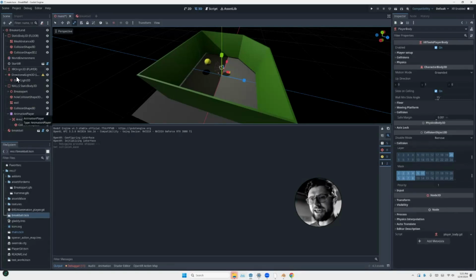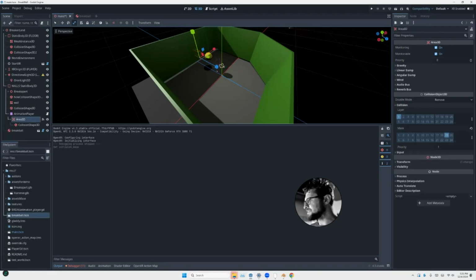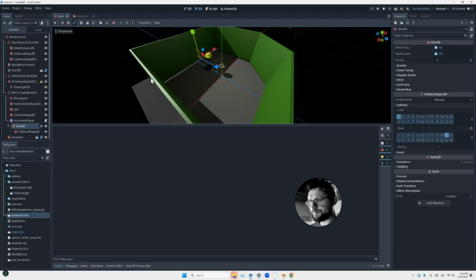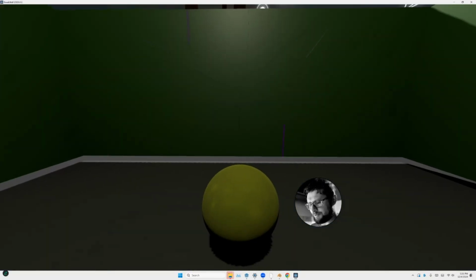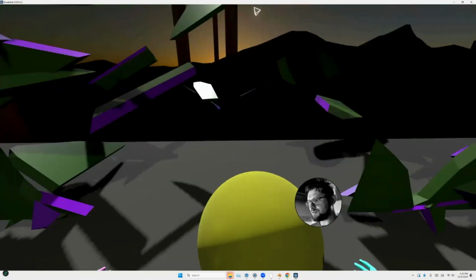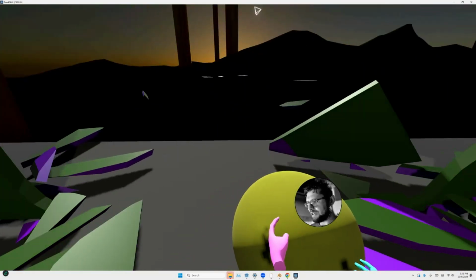So now coming back to this collider here, we have kind of an interesting situation. We've turned off the Area 3D's response to layer 1. So if we play it again, it doesn't explode right away. So that's good. And we can just run and kick that ball into the wall. And that's great. That explodes. I'm going to grab it.